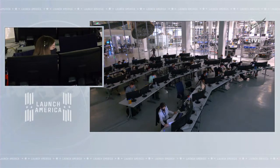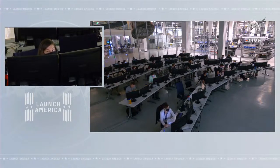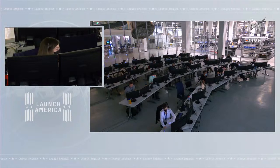Go ahead. The ground is go for depart burn 3. Also, friendly reminder that you may now begin your fluid loading per your timeline, and you may also complete sections 3 and 4 of procedure 4.700 at your convenience. Okay, go for the burn, depart 3 burn. We are go to start fluid loading and go for sections 3 and 4 of 4.700. Good read back.